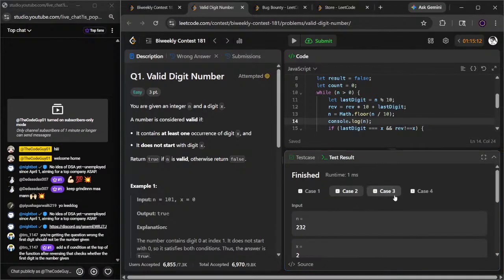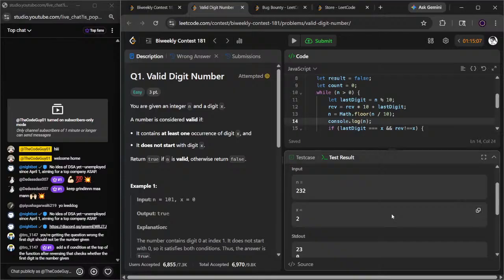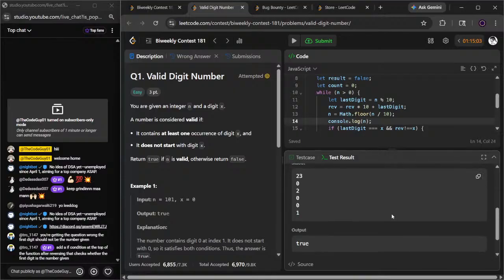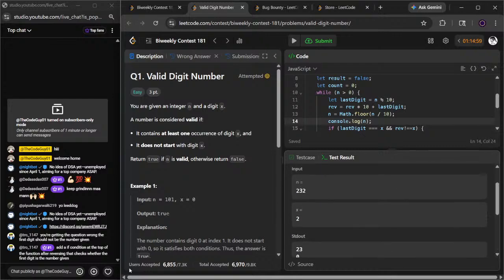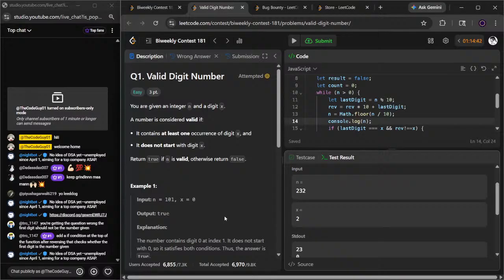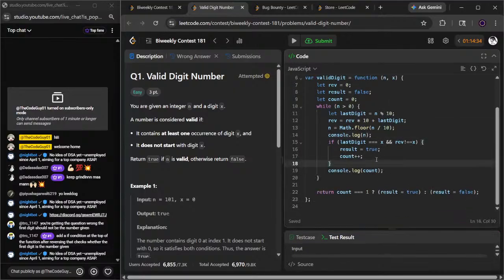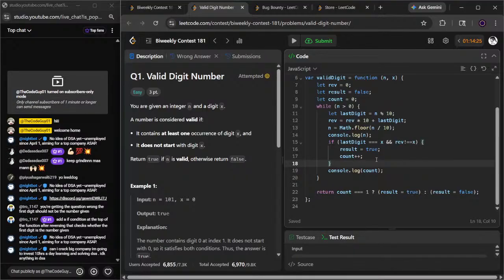If I do n, then add an if condition at the top of the function after reversing that checks whether the first digit is... You mean I have to do it here?